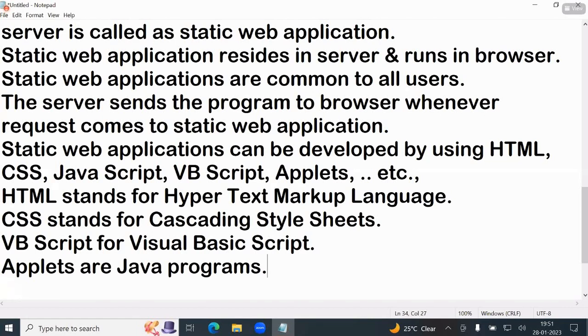These all I'll explain with the diagrams. Just write the notes. After completion of dynamic web application notes, I'll explain with a diagram.